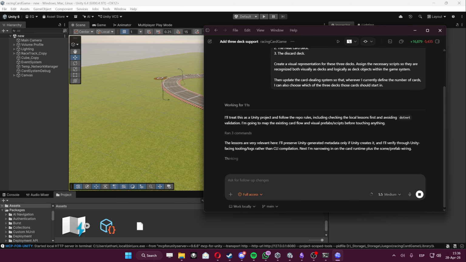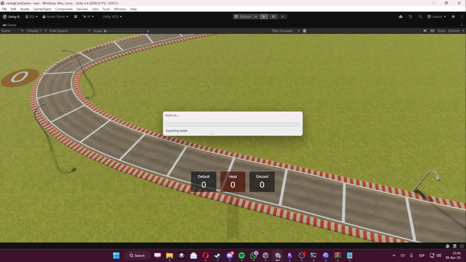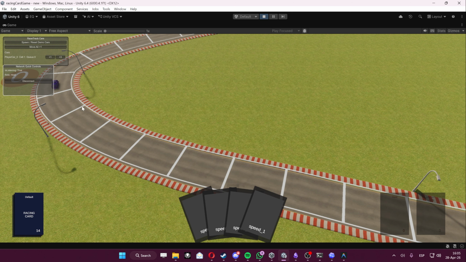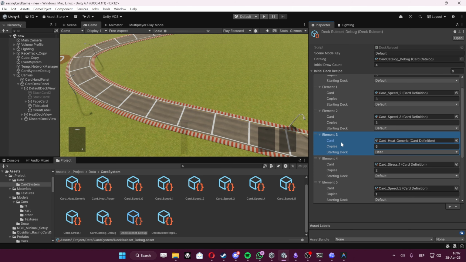The first iteration did not really convince me. I asked for visible cards in the decks, but what I got was basically just a number and not much else. But in the second attempt, it looked much better. Now we have the main deck on the left, like I asked, and we also have 2 discard decks on the right. Codex also created the scriptable object system. So now I can customize which cards are added to the main deck for each game. I can also choose from a drop-down which deck each card should go to, and I can define the amount of each card.